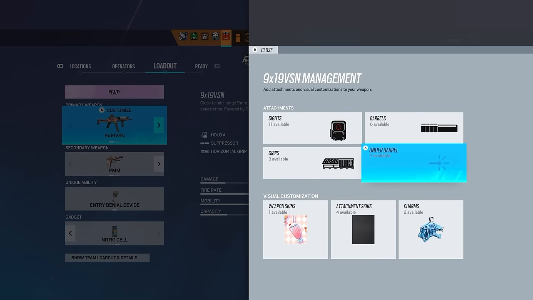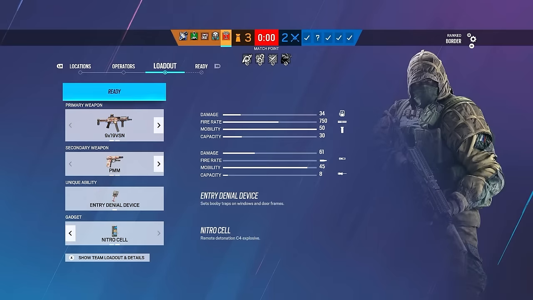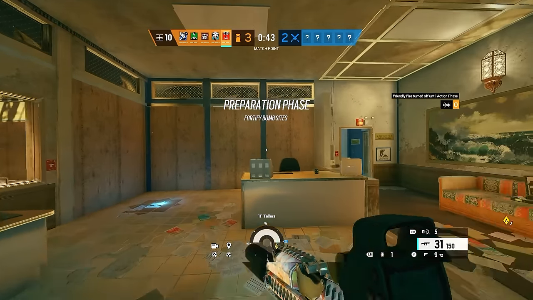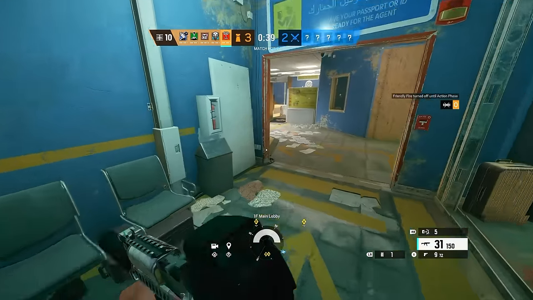Let's try this loadout again on Capcan. Do I use the vert grip though? I'm gonna try the vert grip again. Last time I used horizontal on a zombie, I think I didn't like it, so I'm gonna try this. See how it goes. I might swap to the extended barrel again sometime. I need the more heavy hitting kind of gun when it's slow fire rate.